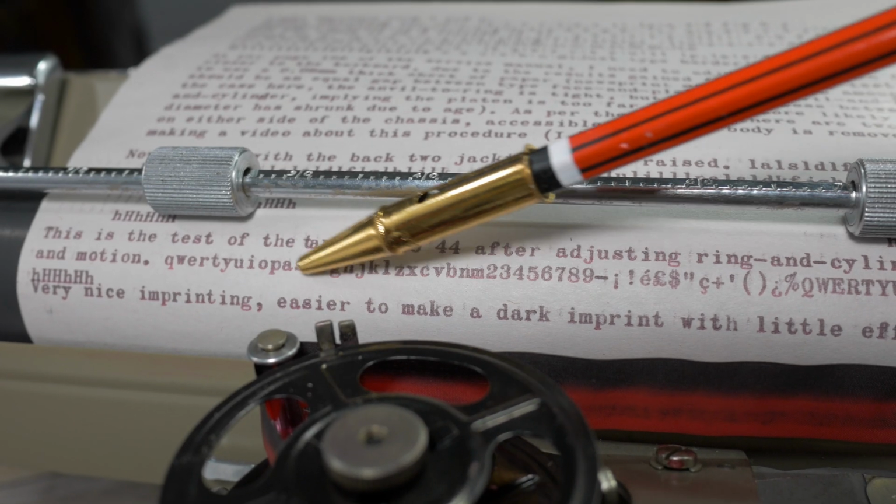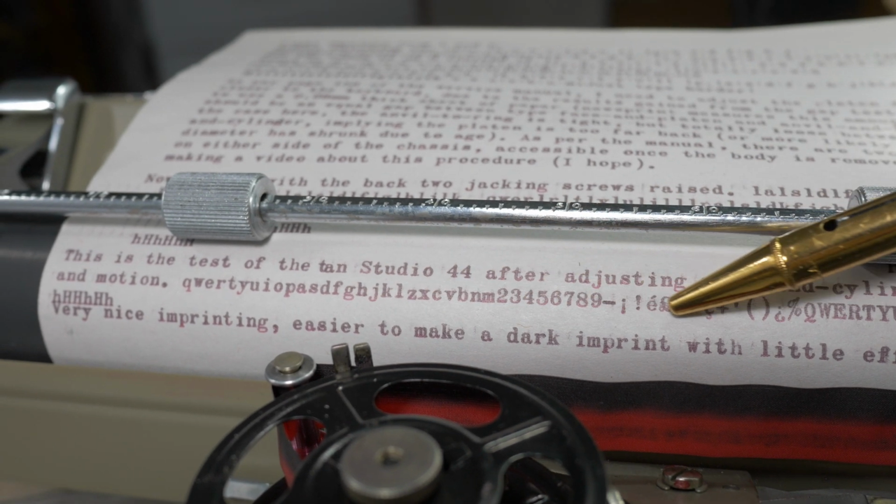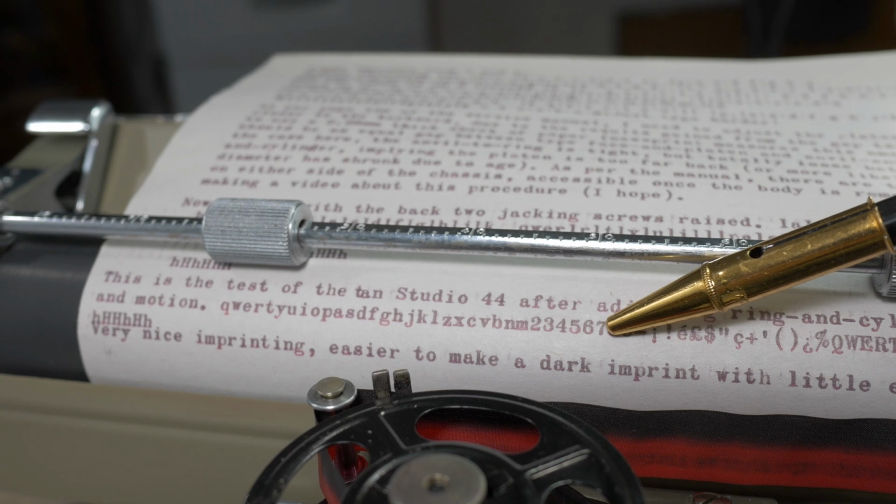One thing I'm noticing, there's a little bit of a red tinge to the bottom of the characters. I'm going to adjust the ribbon lift for that.